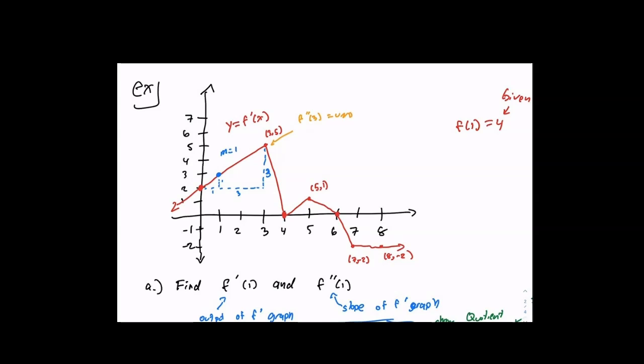This graph, which is f prime, that's why I say it's so important, and I've been very anal about it. You need to say f prime, you need to say f, you need to say f double prime. And this is the reason why. This is the graph of f prime. You're looking when f prime changes from increasing to decreasing. You're looking when f prime is positive versus negative. You're looking when f prime is 0. Those justifications tell you what to look at.